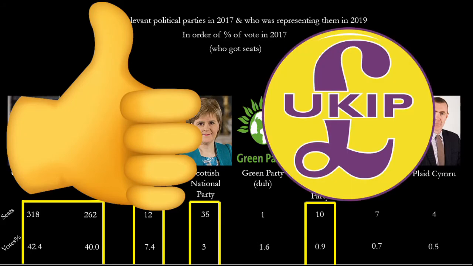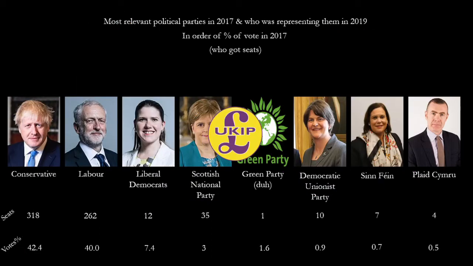So those are the results to remember from 2017. You'll also know of UKIP, the United Kingdom Independence Party, one of the parties that helped push for the referendum to happen in the first place. A major Eurosceptic party, a single issue party for leaving the European Union. They got 1.8% of the vote, but 0 seats. That would put them here. The Green Party only got 1 seat for 1.8% of the vote, whereas the DUP got 10 seats for 0.9% of the votes. You know, UKIP got 0 seats with nearly 2% of the votes. So whatever.